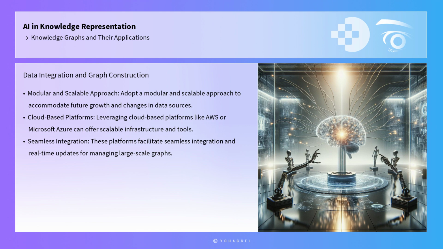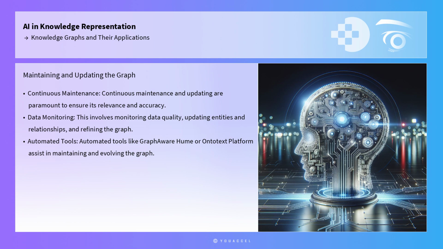Once the foundational elements are in place, the focus shifts to data integration and graph construction. Here, it's crucial to adopt a modular and scalable approach to accommodate future growth and changes in data sources. Leveraging cloud-based platforms like AWS or Microsoft Azure can offer scalable infrastructure and tools for managing large-scale graphs, facilitating seamless integration and real-time updates.